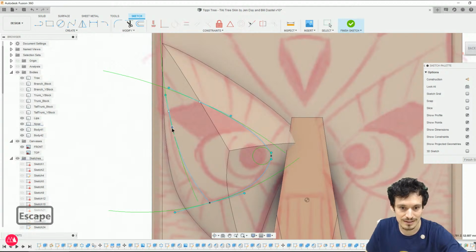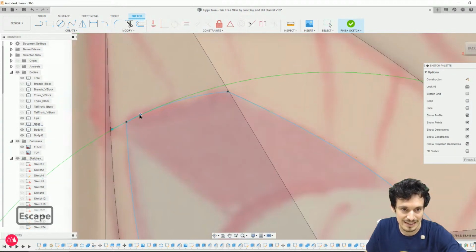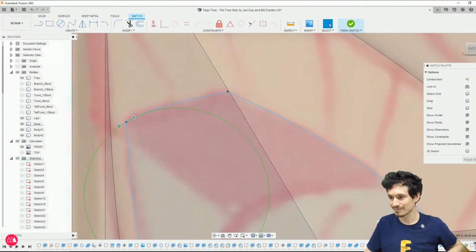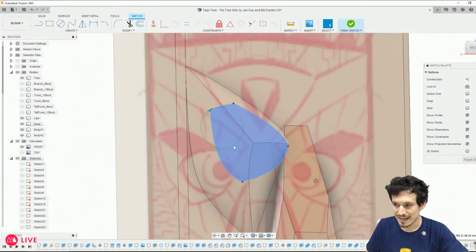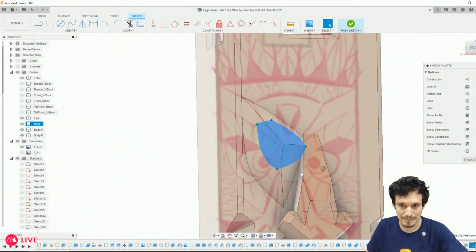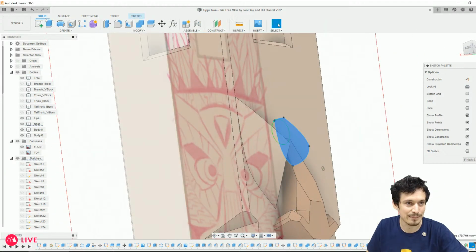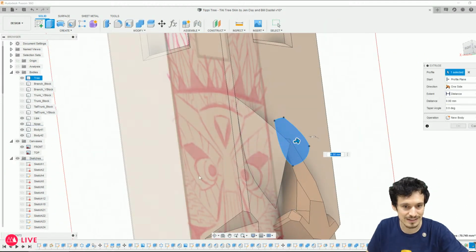There's another point, so we're going to make that its own spline. And this, might as well make it a spline. It's practically a straight line, but not exactly. Yeah, Aaron, I think you're basically suggesting what I'm going to try right now, which is to cut this all out.